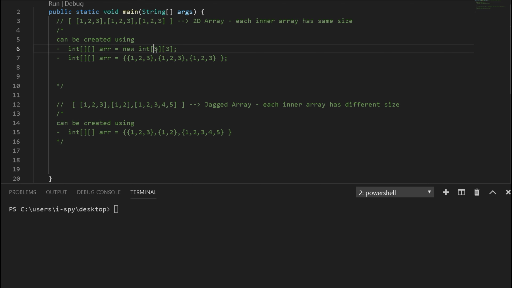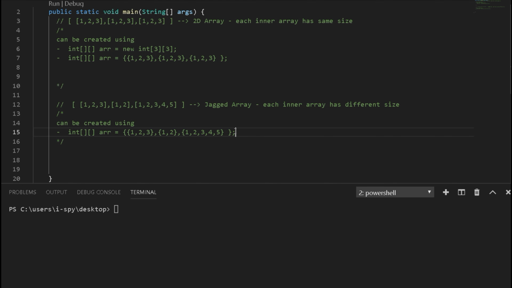In this syntax you are specifying that you want to create one array of size 3, and inside it 3 arrays, one at each index, of size 3. So this array has sizes 3, 3, and 3. We cannot use this syntax to create a jagged array. A jagged array can be created only with this syntax. So let's assume I have created my jagged array.